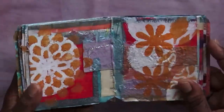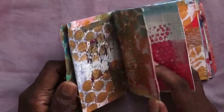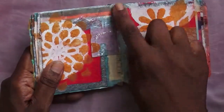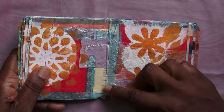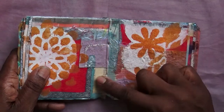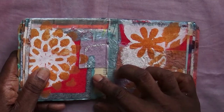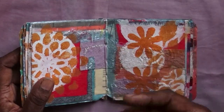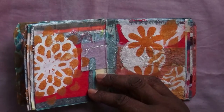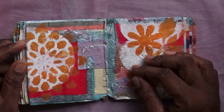It's one signature. I've put five envelopes together, stitched it down the middle, and put a piece of paper down the middle and stuck it over the stitch so that if I'm adding paint and stuff, it's not going to come out or become loose.